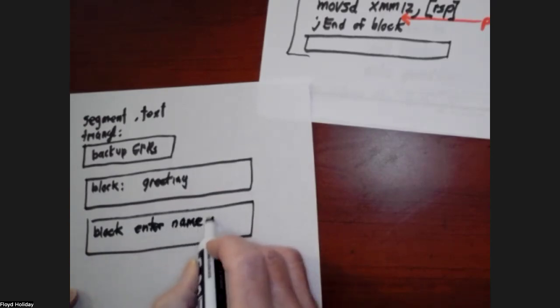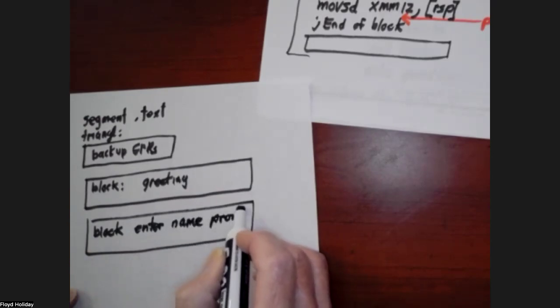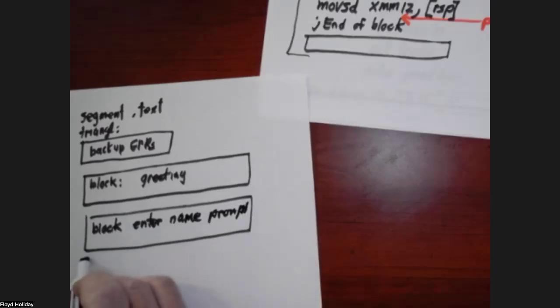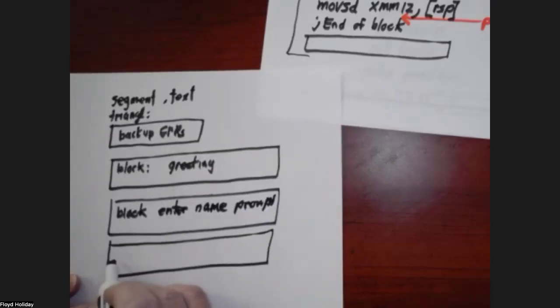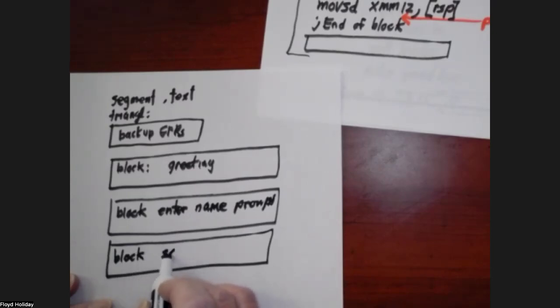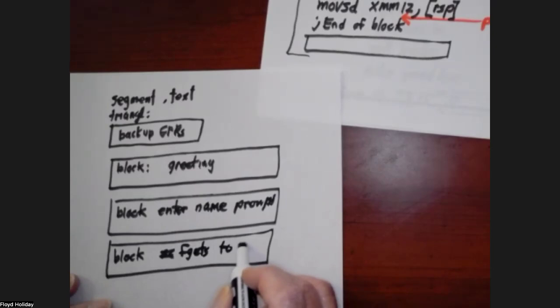This is a prompt. Then there's a block that actually gets the name. It uses scanf. No, it doesn't. It uses fgets, to input the name.